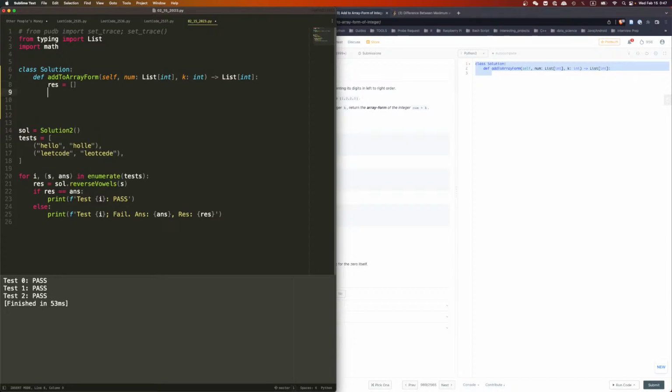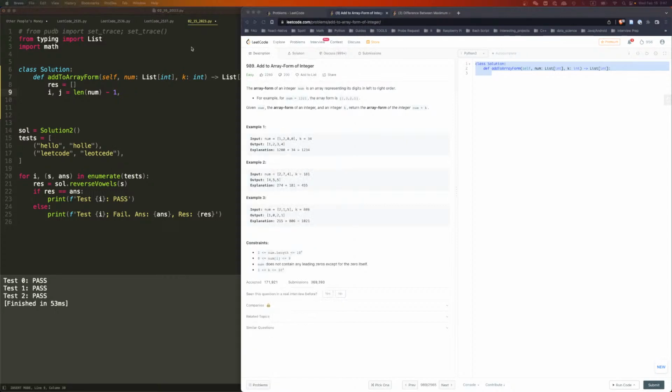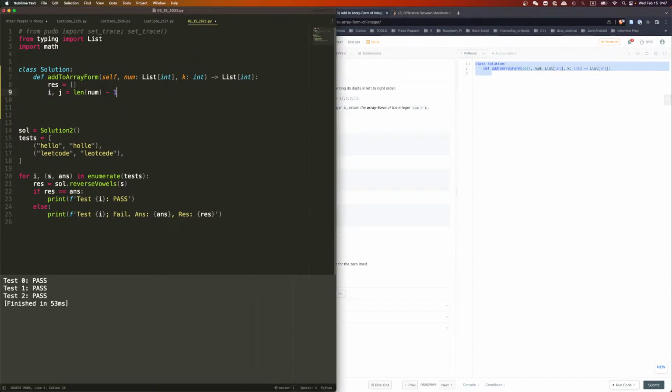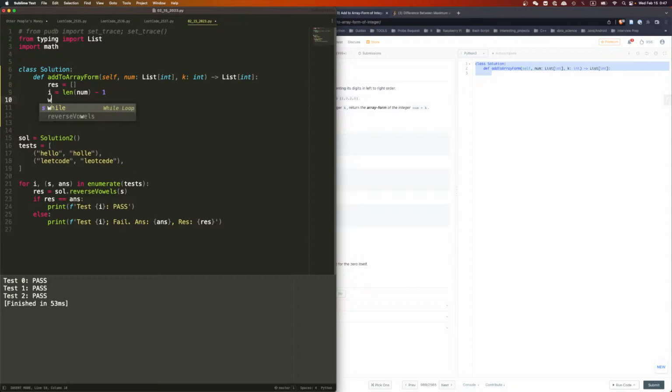Okay, and then right to left. I, J. Oh, not then K. K mod 10. While i is larger or equal to 0 and k.